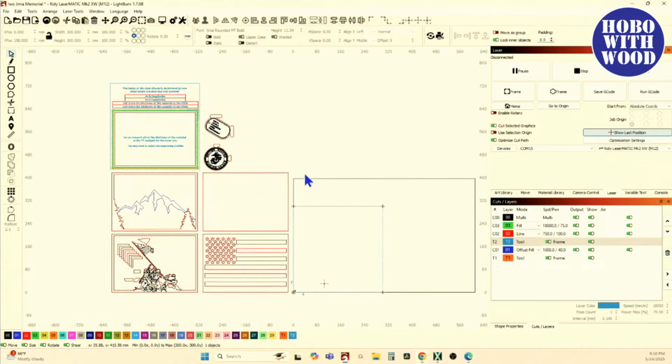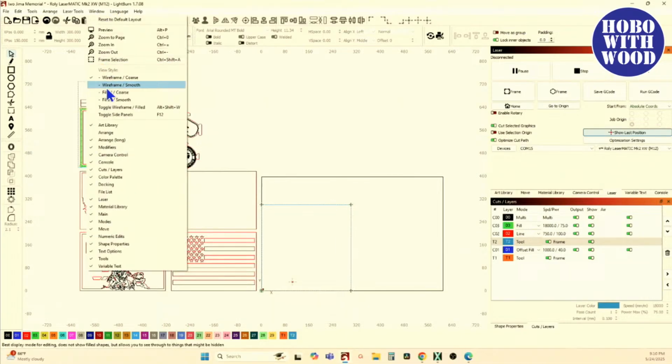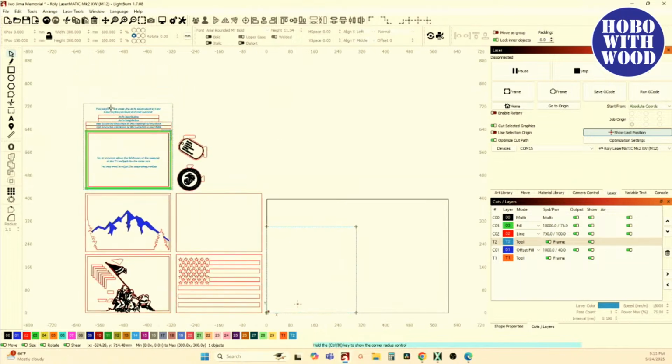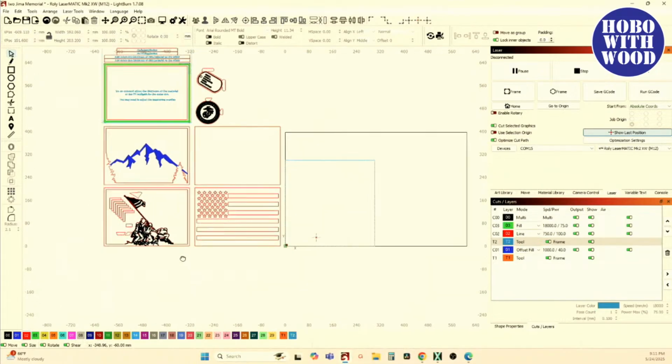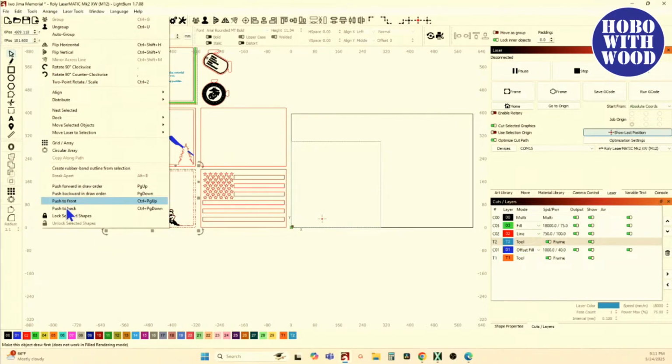So what I did when I saved this file, if you go to Hobo with Wood and download this actual file, it's done a little different than I've ever done before. Let me put it in field. There we go. I have a toolpath over here that's a 300 by 300 toolpath, and you can see the anchors. It's locked in place. It's anchored down. And then I've got each one of these pieces over here, and whenever you download it, they're locked. I've been editing this so they're unlocked. But when you get these, they will be individually locked into place, lock shapes.